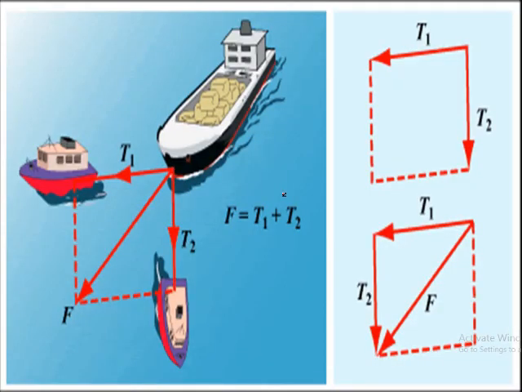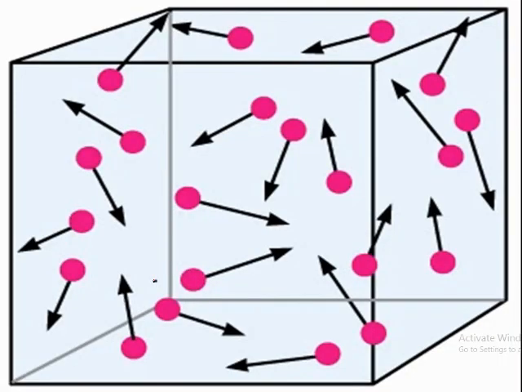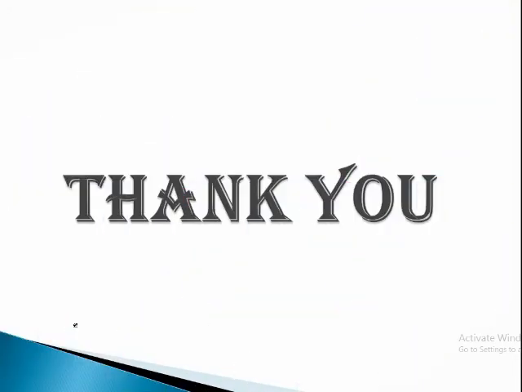You can see in this picture two small ships which are pulling this big ship. What will happen if these two are pulling from two directions? Then it will come towards the front. Now, random motion. The motion without any sequence or direction is random motion. You can see all are moving in different directions, there is no pattern. All are moving in different sides. So this motion is known as random motion.